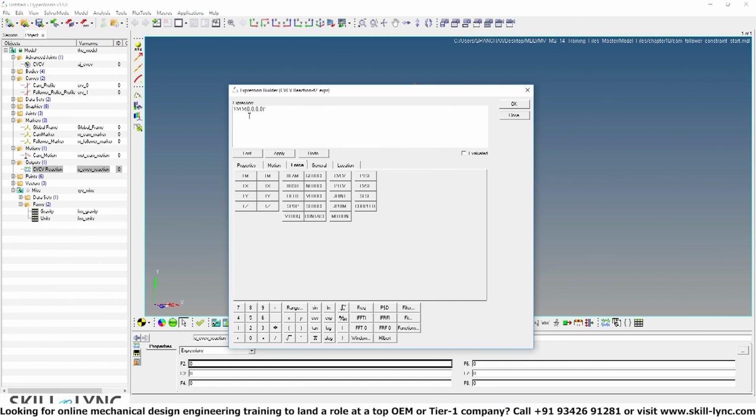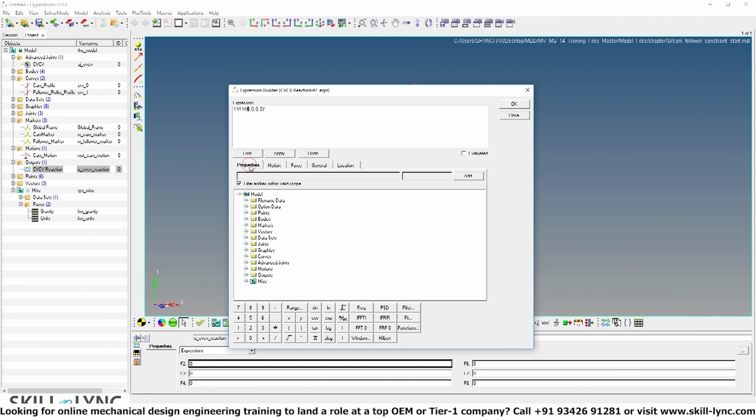So go to the first argument. In that, go to properties. So let's try to give the CV-CV joint's ID. So it should be under advanced joints, not joint. So let's go to advanced joint, CV-CV joint, and its ID string. Say add. So we got the ID string of that, and here we will specify the J component or the J flag to be 1. So we want the reaction on the J marker. And then here we'll give it as 2. So this is the component of reaction force.